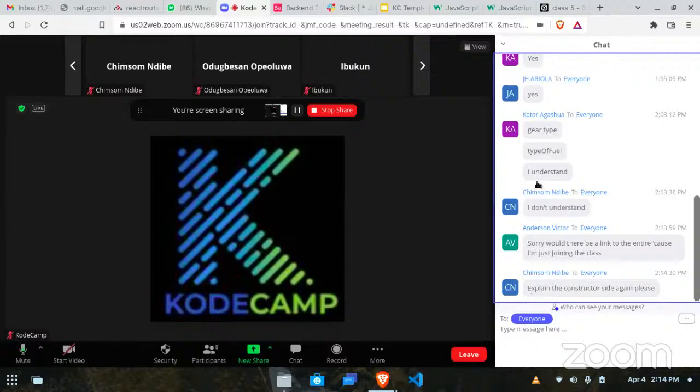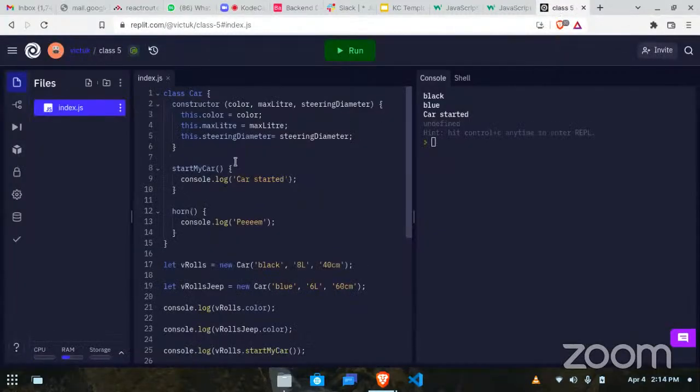Okay, he said explain the constructor side again. Okay, so just think about this as variables. Just think about it like that. But since these are inside the class, these are properties actually.